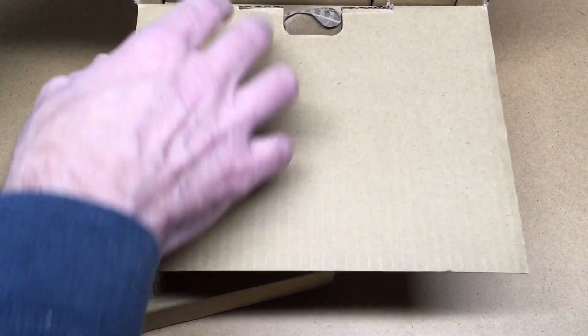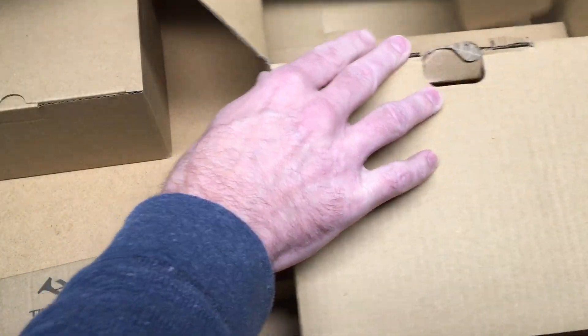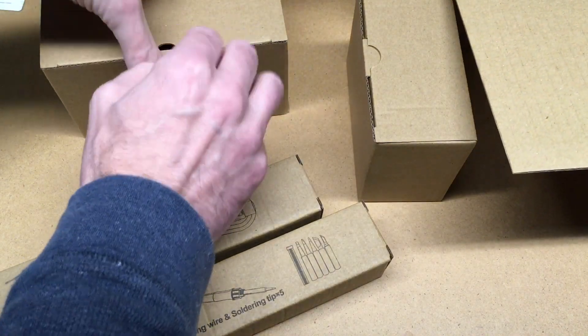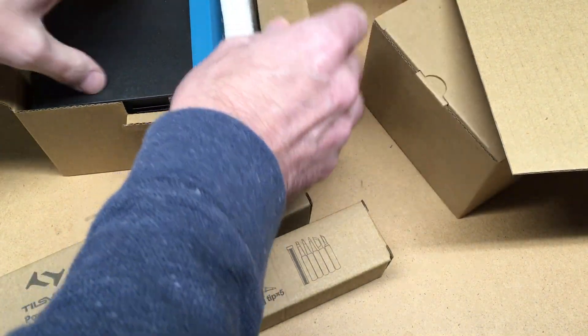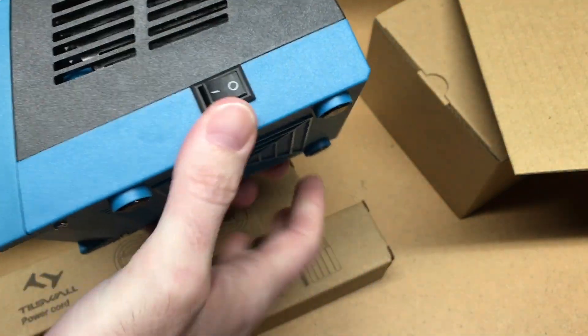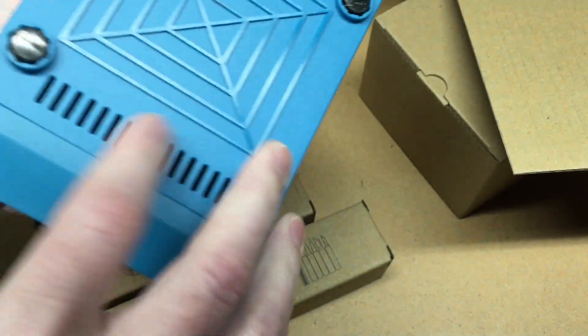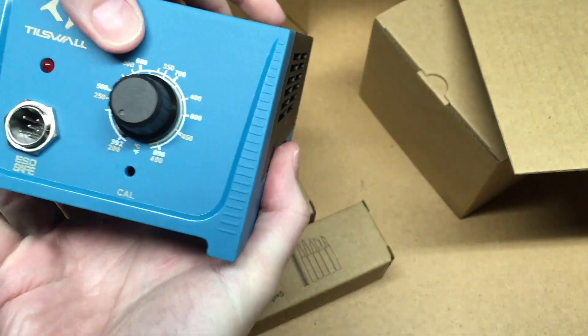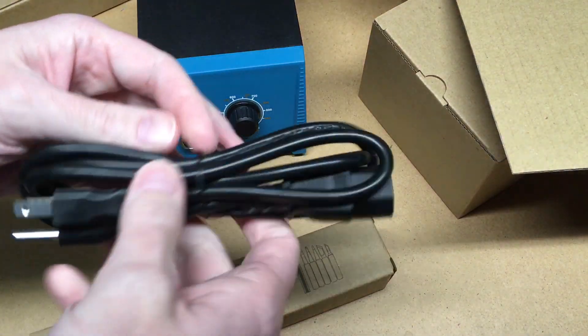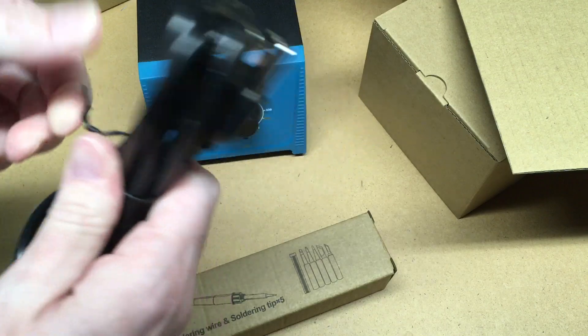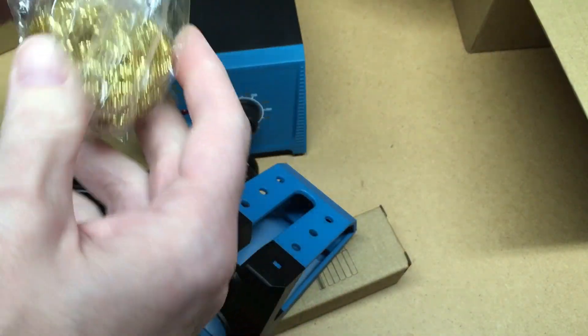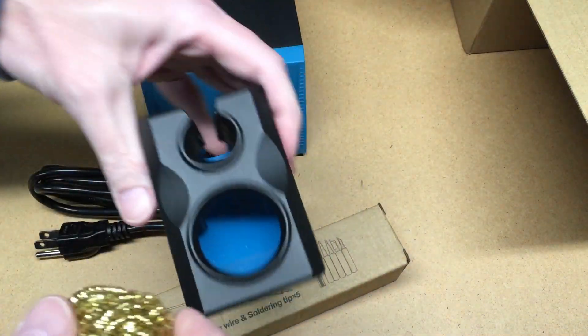This is the power cord. I think this is the soldering iron, probably the stand. Here's the power supply - it has plastic on the outside with vents on the bottom and sides. Here's the temperature selector and the plug. This feels very heavy. We have a three-prong power cord, the same kind you'd see on computer power supplies. Here's the stand with the brass scrub pad in it.